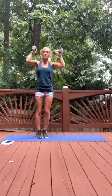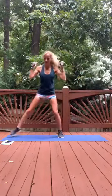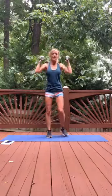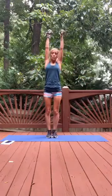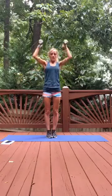Lunge to the side. You come center, overhead press. Opposite side, center, overhead press. You're gonna be here for 40 seconds. Boom. Side, press. Side, press. Good job. Make sure this is a nice big lunge. I do want the weight over the leg that is going out to the side. So whichever leg is going out to the side, your knee is facing forward, but your weight is heading that direction. Your opposite leg is nice and straight. You have 10 seconds to go. And then we're gonna take a break and switch over to mountain climbers.